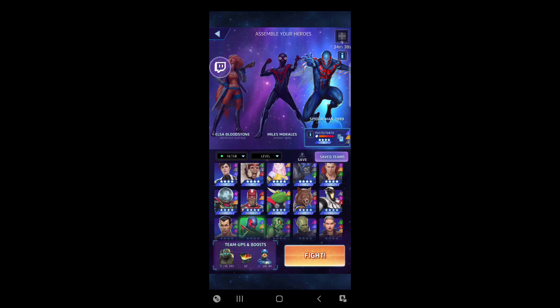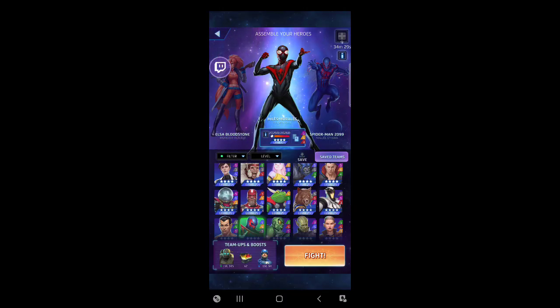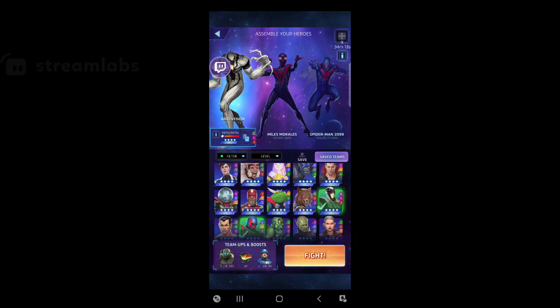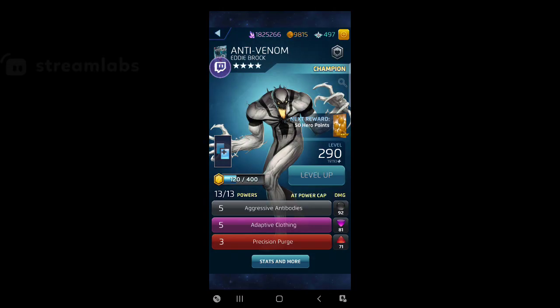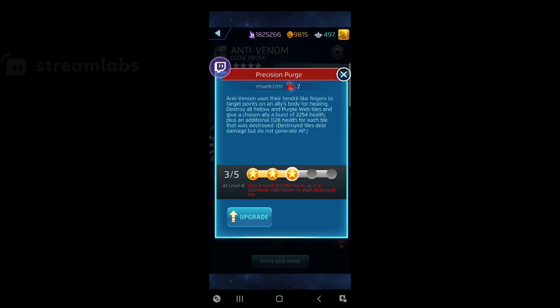I'm tempted to just do that. And then I'm thinking, see, he generates red, blue, and purple AP. I usually like to use the purple on him to hide, and then go out surprise. But I'm wondering if I use anti-venom, because I could use the red.